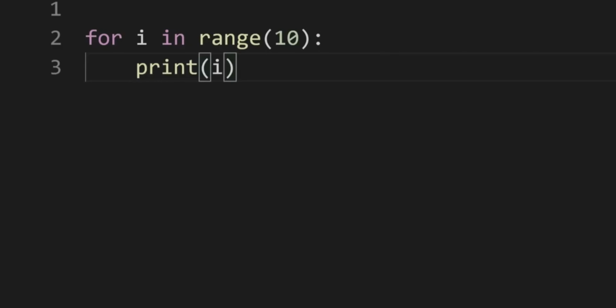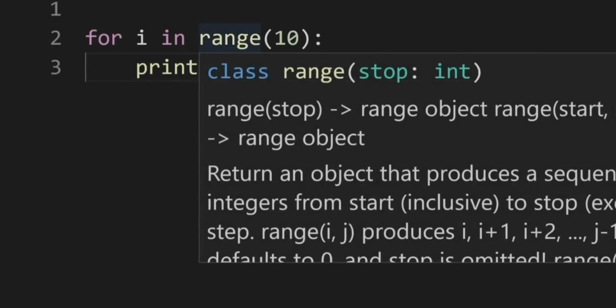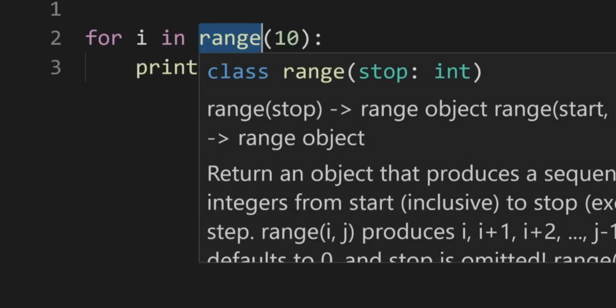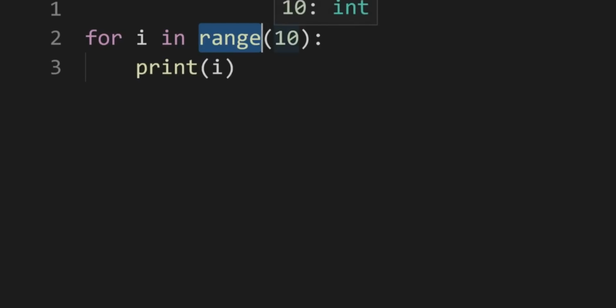So when we set up a basic for loop, if we're just going to be iterating through a count, we say for i or for some variable. This is going to be our iterator or our counter variable, whatever you'd like to call it. In, this is a keyword we always have: for i in, and then some word here. In this case, we're going to put range. Range is a function that actually creates a collection of numbers based on the input that we give it.